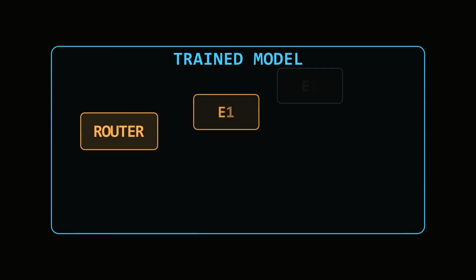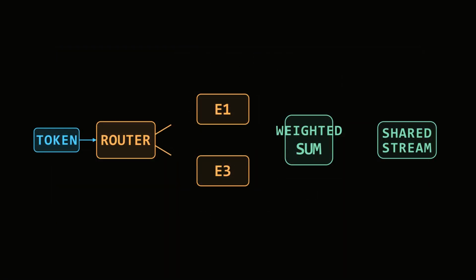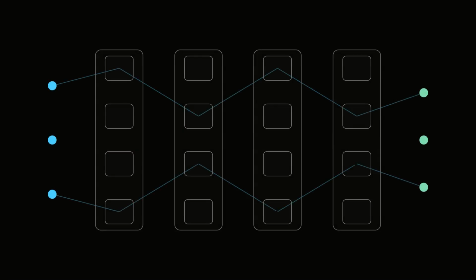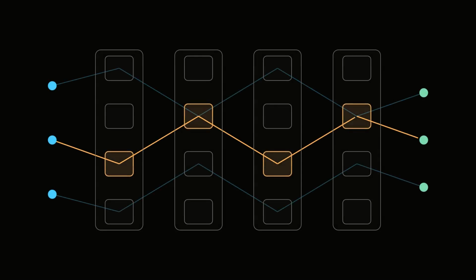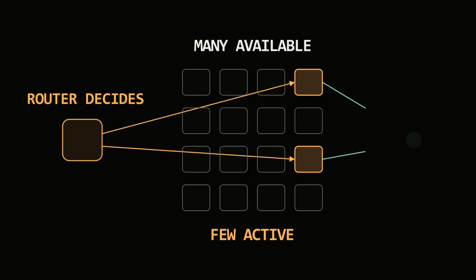So, mixture of experts is not a multi-agent team and not a vote among complete models. It is conditional computation inside one trained network. A token state reaches the router, opens a few learned subnetworks, receives their weighted transformations, and returns to the shared model. Across many layers and many tokens, different sparse paths move through an enormous stored workshop while only a thin ribbon remains active. That is how mixture of experts works. Many parameters available, few active for each token, and one learned router deciding which doors open.